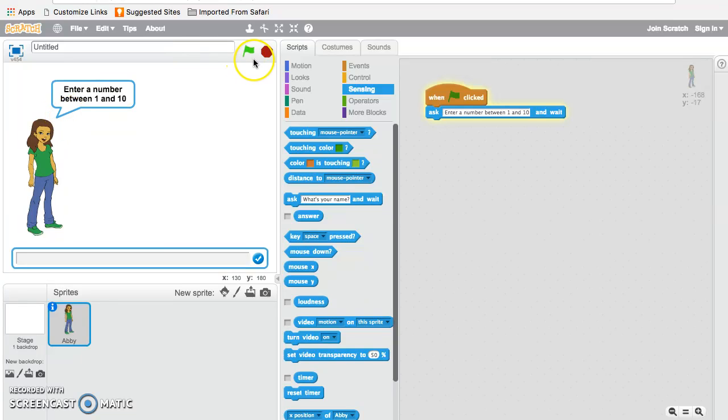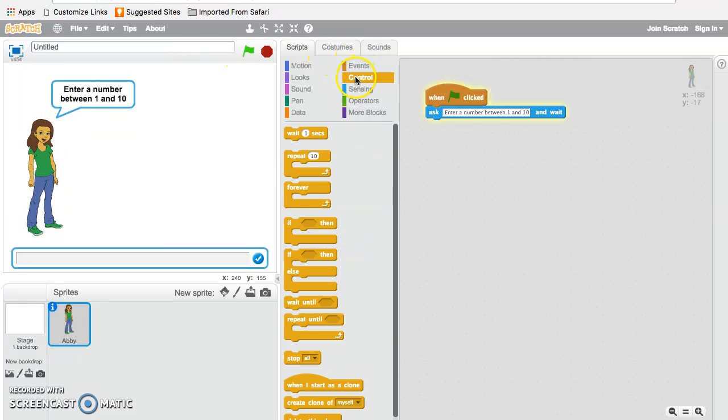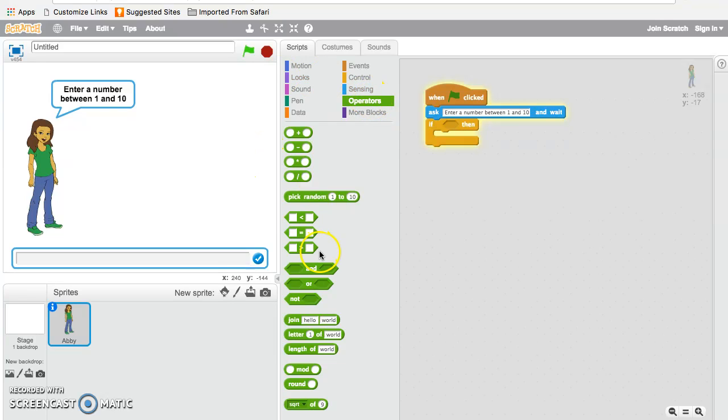and then Abby will then convert that number to binary code. So we're going to go to our control blocks and use an if-then block, link that block up to the ask prompt. And we're going to focus on these green blocks, which are the operator blocks. Some students like to call them the math blocks. And you'll see this one down here is an equal block. And anything that we put in here that equals the exact answer that we put in is going to then produce the reply that we have entered in the then section.